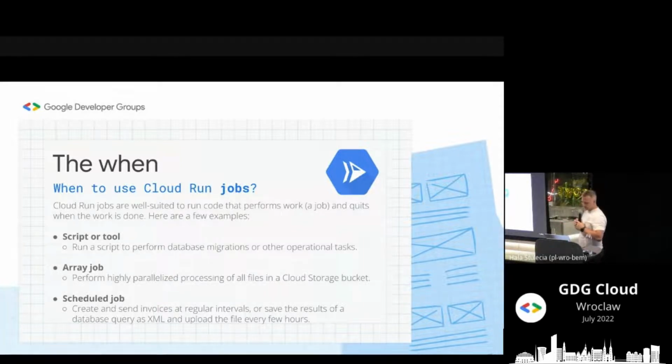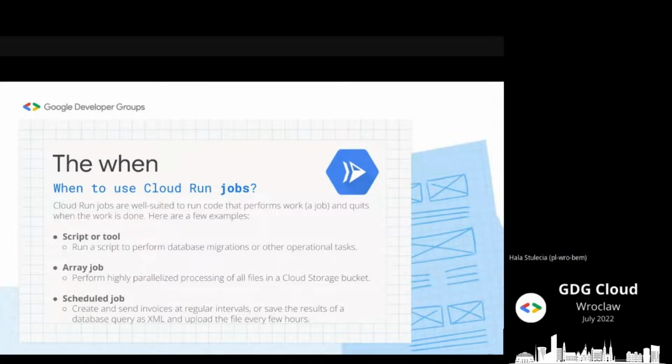It will be on the next slide again to visualize what I'm trying to explain. And of course, scheduled jobs. When we are developing applications or working on a daily basis, there are some things that we want to do from time to time, on a particular event, or we want to trigger manually. So this is also a use case for that.